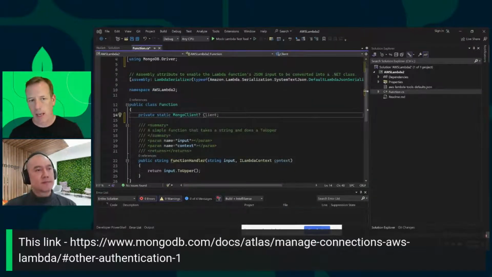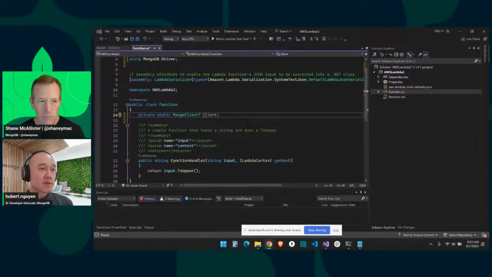And the key thing with that static piece, Hubert, is because it's technically possible each function can run on a different host, with serverless in particular, right? Yes, so in theory, it's possible. And I mean, there's not much you can do about it because you don't have control over the physical implementation. Usually, though, your service tends to run on the same VPC, at least when you don't have a lot of traffic yet. So doing something like that keeps the number of connections as low as possible. And even though it's not guaranteed that it's going to behave the way we want, that's the best we can do from the code point of view. So that's a good practice.